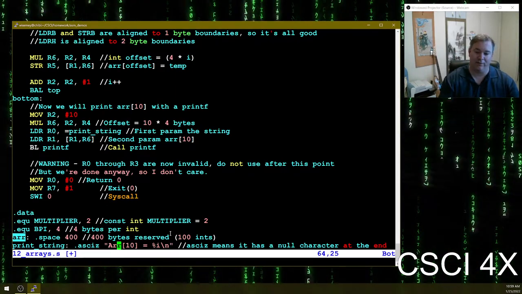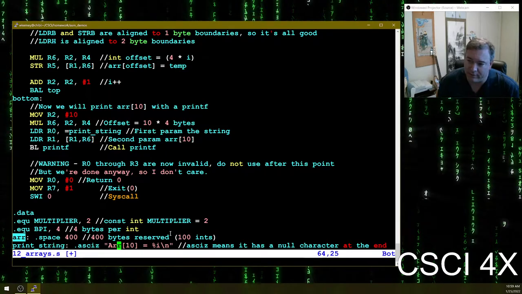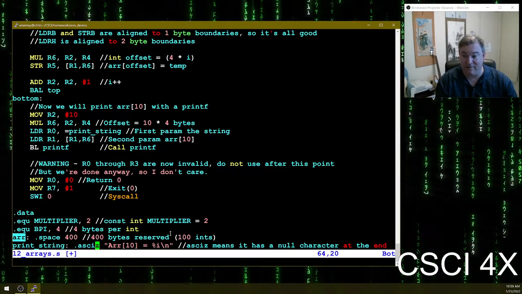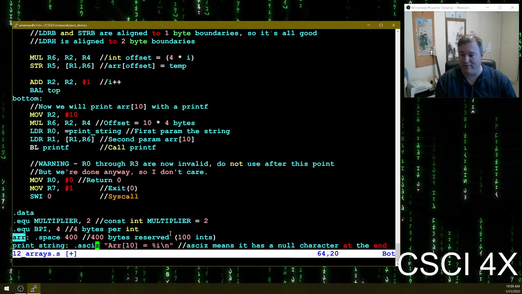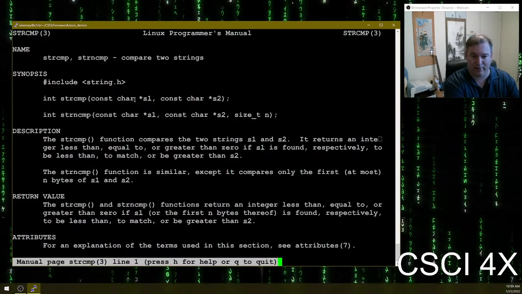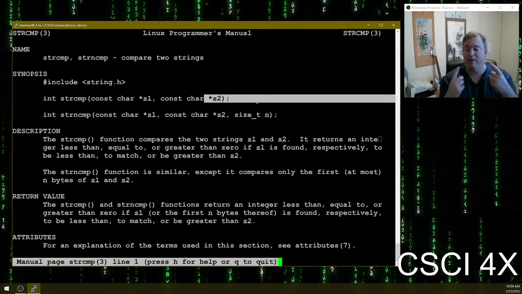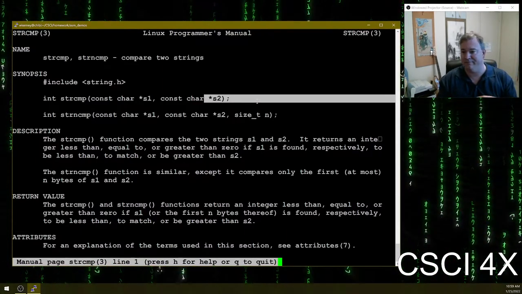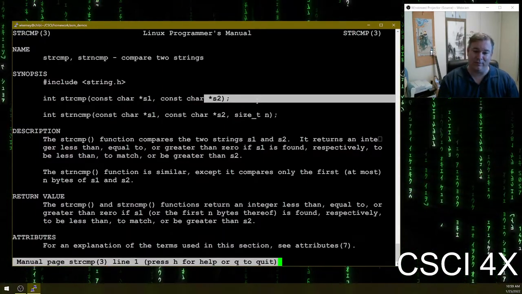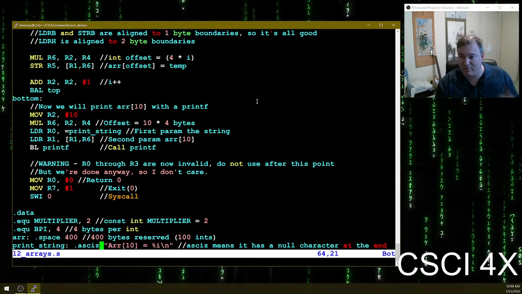So it was fine. But if you ever use any of the string library functions like strcat to concatenate strings together, they all require null terminated strings. And so in general, unless that extra byte is going to cause you to run out of RAM, it's safer to use ASCII Zs. So that if you do any of these string functions, like strcmp, which takes a pointer to one string and a pointer to another string, C strings. We're in C world right now. You take a pointer to one string, a pointer to another string, it goes through them and tells you if they're the same, if one's greater, if one's less than. And if you don't give it a null terminated string, it'll run forever, right? Or until it hits a zero. So it's really important to use ASCII Z as much as possible. Although in his case, it was arguably better because it doesn't waste that extra byte of RAM.